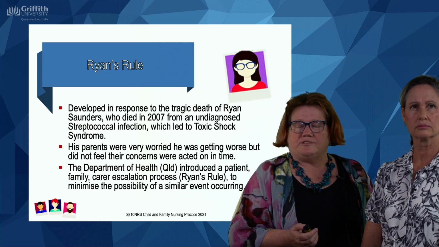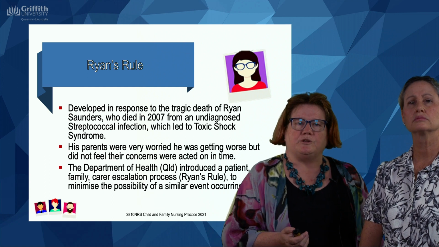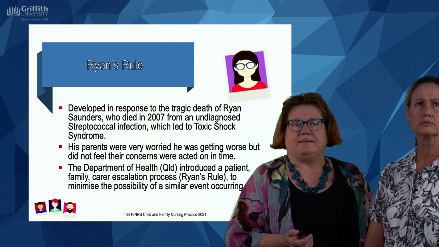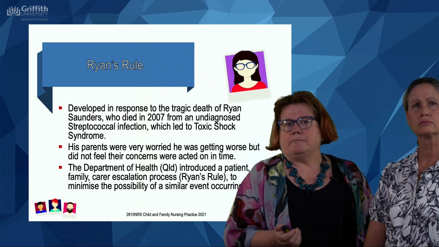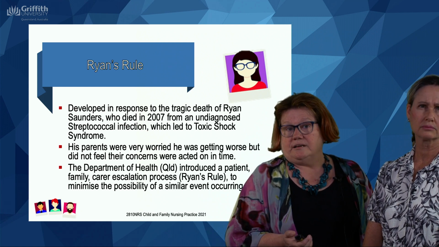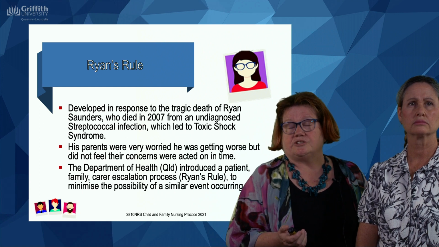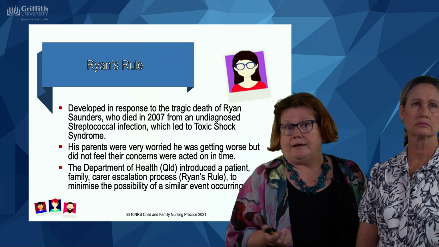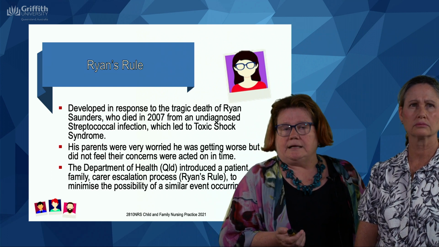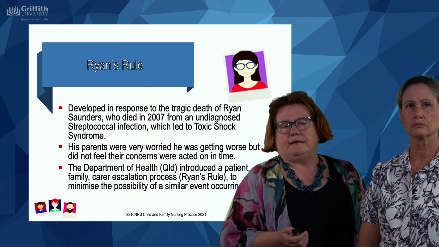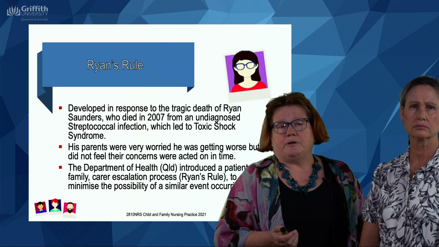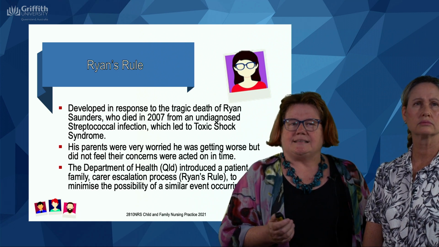The other thing that we might have spoken about in some of the tutorials, but which is a very specific ruling only in Queensland, although I believe it is used in some of the other states. A young boy presented to a regional hospital with an undiagnosed strep infection, and that led to toxic shock, and he ultimately passed away. His parents were really worried and voiced their concerns quite regularly to a number of staff, but they didn't feel that their concerns were acted on. So it went to court, there was a huge review, and the Department of Health introduced this escalation process.